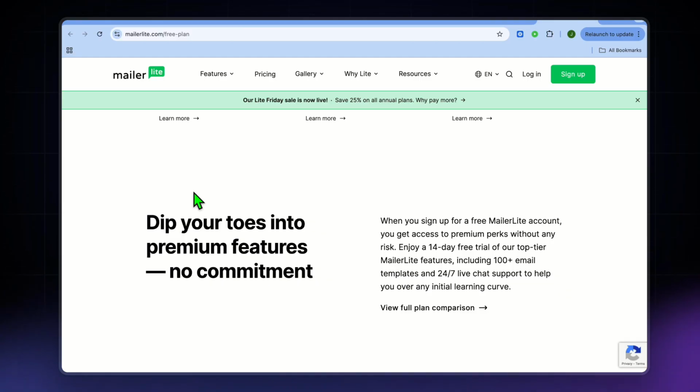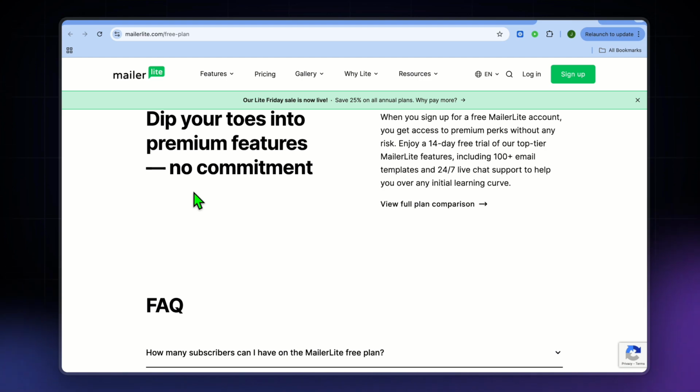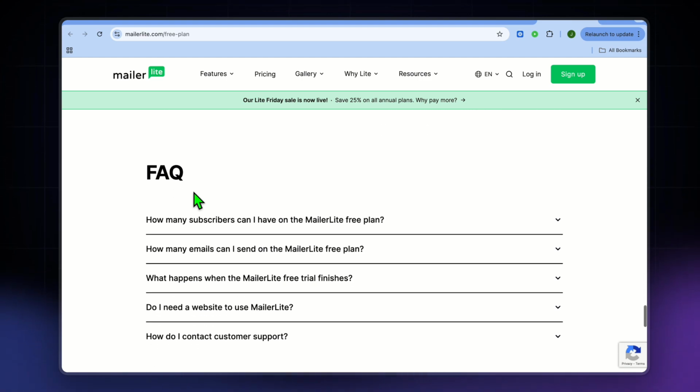You'll also get access to a drag and drop email editor with clean modern templates, automation builders for your welcome sequences, landing pages for lead management and simple opt-in funnels, and decent reporting on opens, clicks, unsubscribes, and device type.